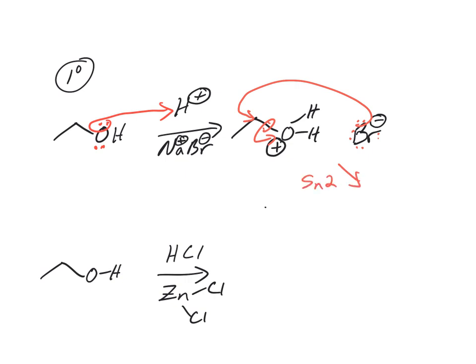So, what we get for a product? We've lost water. And Na plus is still around, so we balance our charge. If you look back, what was the overall charge here to start with? It was plus. So, we still have an overall plus charge. We've done a substitution. So, we activated the alcohol with strong acid. You could imagine this being HBr as well. It could do the same thing if it was just HBr. We get an SN2 because we've made this a good leaving group. We've activated the alcohol. SN2. Substitute product.